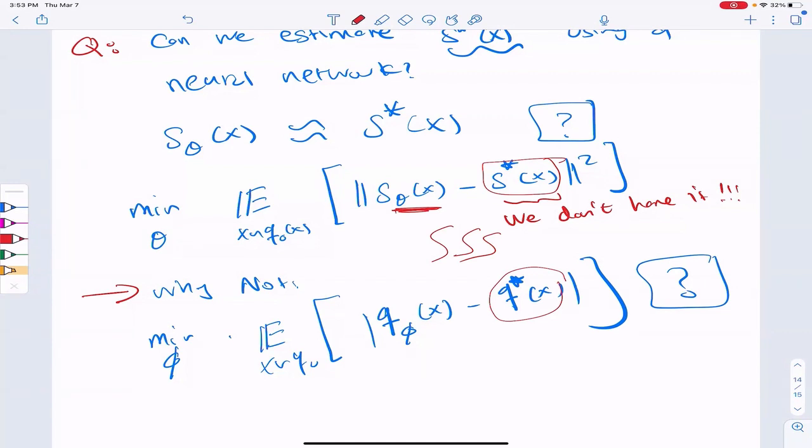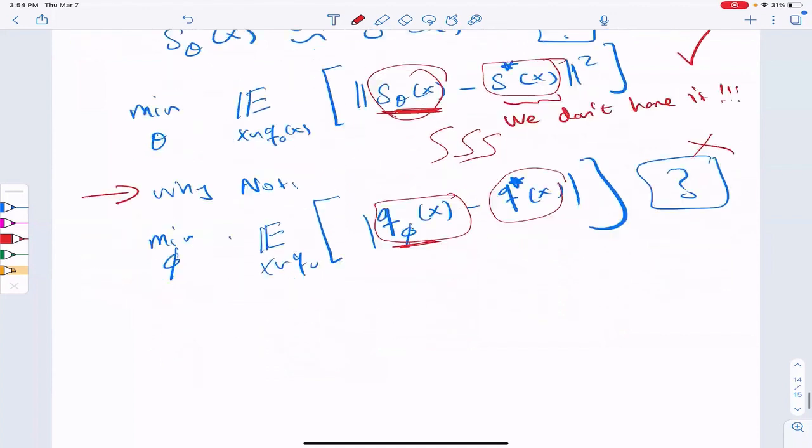And so why are we going through the score, which is a bit of a more complicated function, right? Because density or the probability is a number, right? So here, your network needs to predict a number. What is the likelihood of this particular x? What's the number? 0.001. But the other vector, the network for the score, has to predict a vector, the same dimension as your x. If your x has a million numbers, the output should have a million numbers. What is going on? So it turns out the first one is easier and doable, and the second one is harder. And the reason is because of the normalization factor. So I'll explain why.